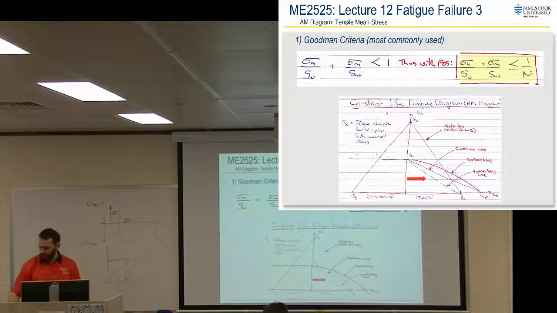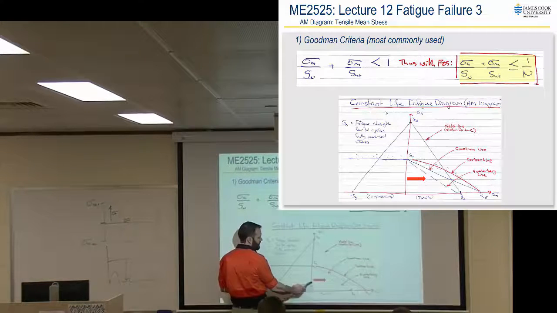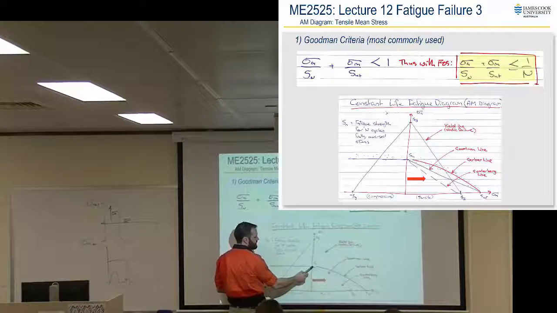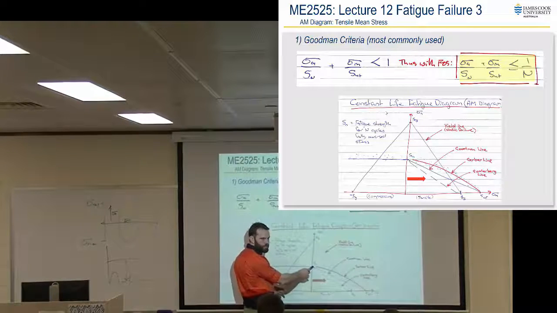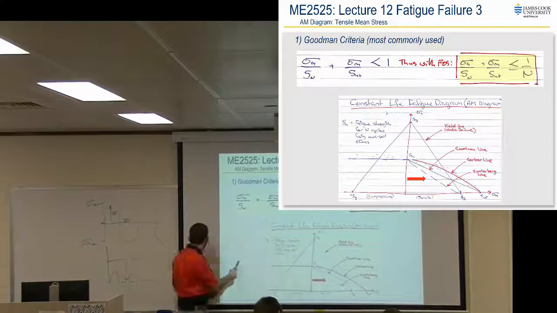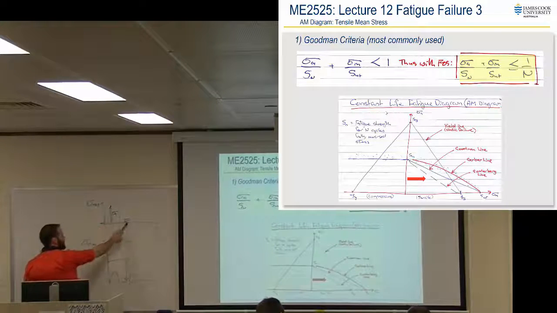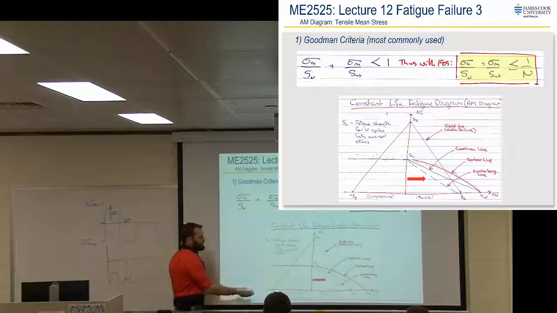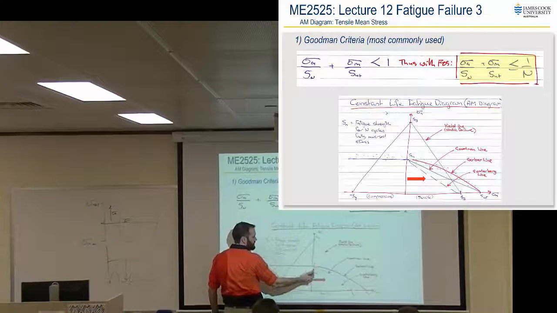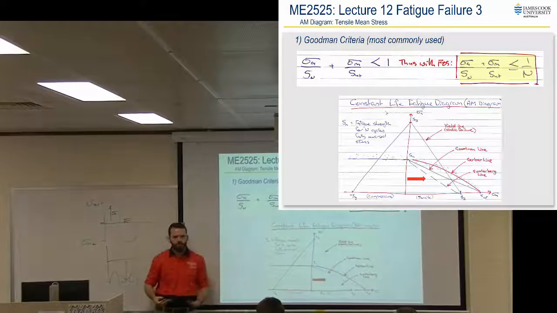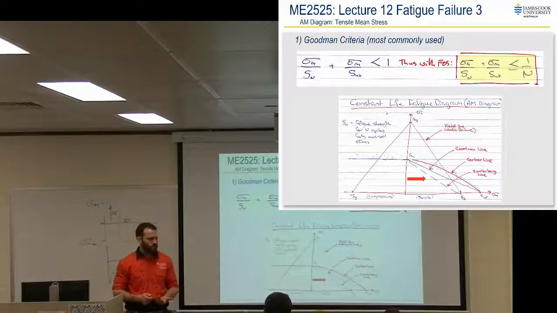Alright, so let's think about this in terms of what I was talking about before. If I come up here, a point on this line here is all sigma A and sigma M equals 0. If I look at this, all sigma A, sigma M equals 0, that's basically fully reversed. Okay? So if I travel up here and I calculate my sigma A and sigma M, then that's my criteria, and I effectively have a fully reversed case, and my equation for that point is a fully reversed equation, which is just the SN divided by sigma A equals N, effectively.